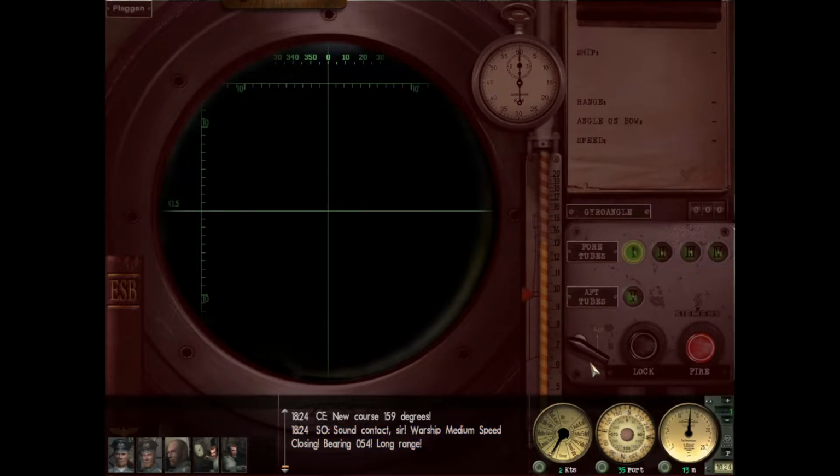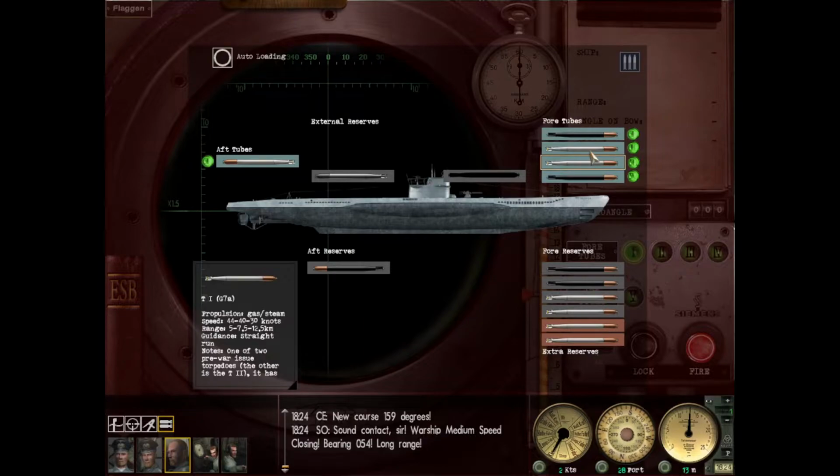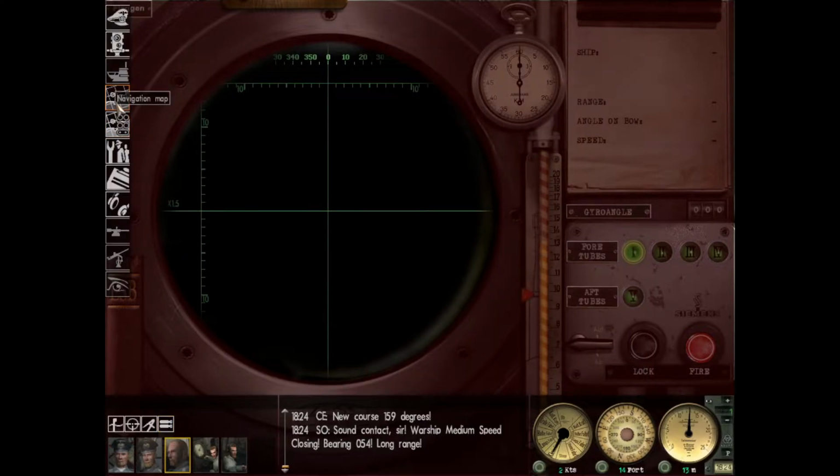Okay, Sonderman hears them, so they're a little bit closer than we thought. Yeah, one of the other things about engaging at night is we have two G7As loaded, and those will leave a bubble trail behind them, so best use for night engagements, and I don't have any room to shuffle around torpedoes, so it's not like I could just load all four G7Es if I wanted to. So I'm pretty glad that we're engaging at night.